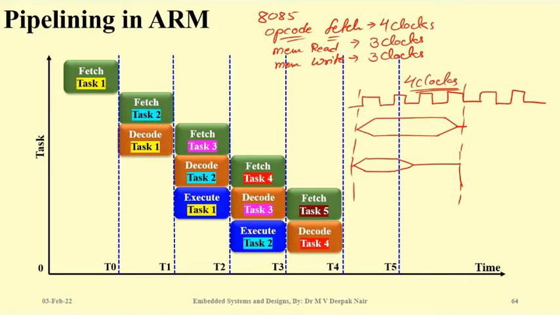What does that mean? Whether it is taking more time or less time, the maximum time we know for any opcode to be fetched is 4 clocks. So let it be 4 clocks. Don't change it from one instruction to another. Let it always be 4 clocks. Similarly, this time will be fixed on that basis. The maximum time taken by any of these three, whether it is fetching, decoding, or execution, will be taken as the slot, and they will say this will always be the same slot, whether it is taking a small time period or a larger one. Let it always be there, because that is dynamic, like you said.